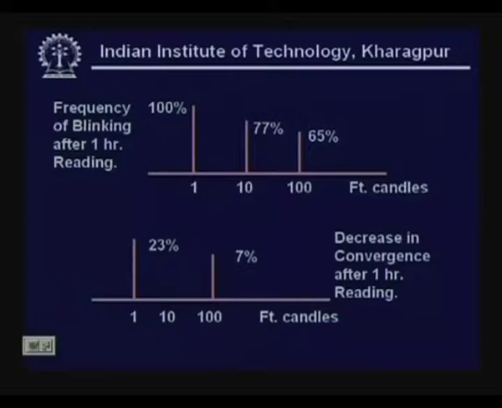What does this mean? Decrease in convergence would amount to meaning that if you continue reading for a long time in reduced illumination, eyes start paining, that is what is a nervous muscular tension, and you start reading erroneously. You do not read what is there, probably you read what is there in your mind, you do not read what exactly is written. That is the error in convergence. These are some of the issues which come up.